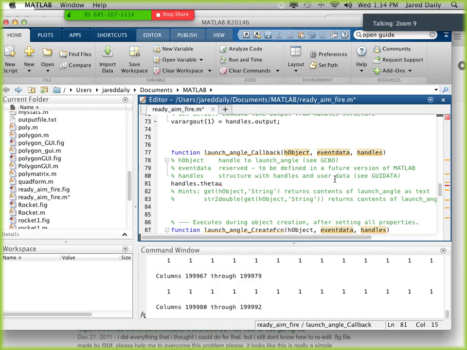Remember that handles are essentially just an array, just a matrix. We're going to put into a particular part of this array, this theta, and we're going to take our theta from the GUI, the GUI string to double. Sorry, I'm trying to think and type at the same time.